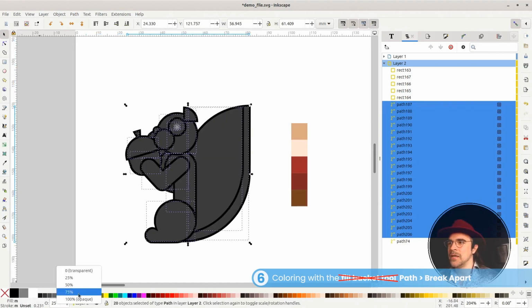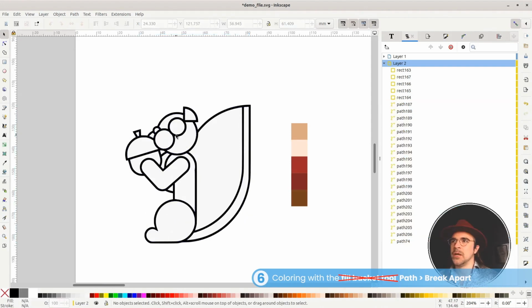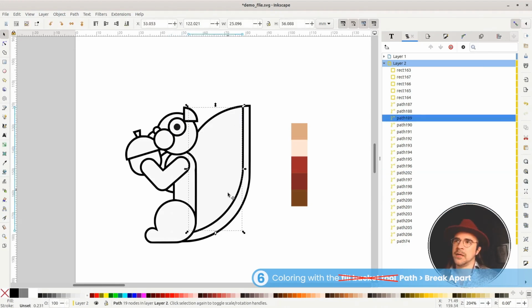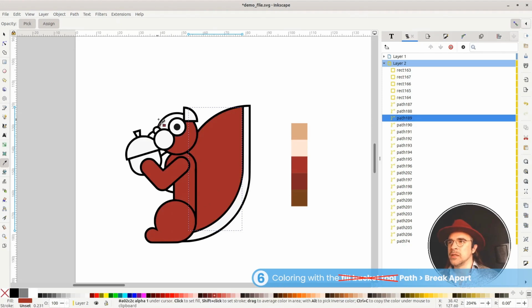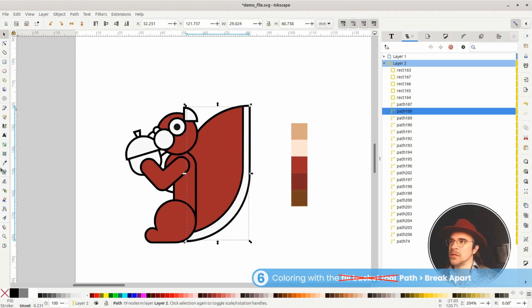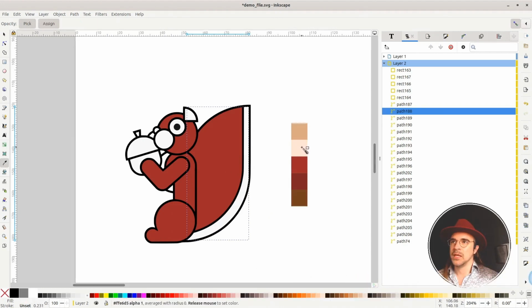So now if we turn those up to 100% opacity, you might have to tweak the pieces here. That one's also behind, so we'll move that up. Now we can select our individual shapes and use our eyedropper tool, for example, to color in our other bits, right? As we did before. Remember, holding Control when we want to switch colors, we can just switch to the eyedropper tool again and do that.